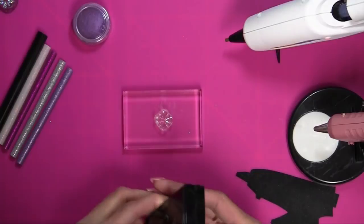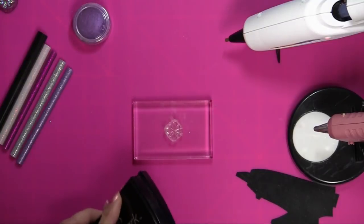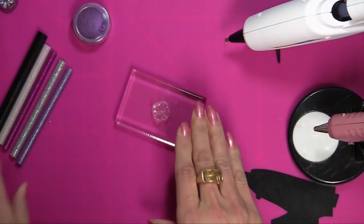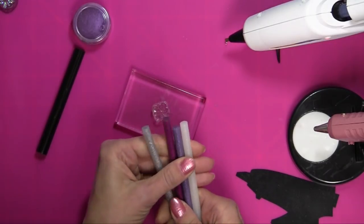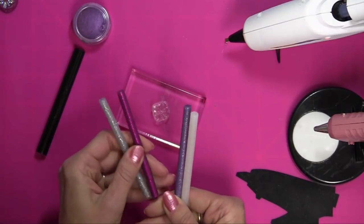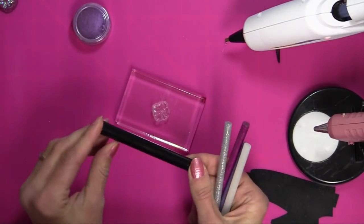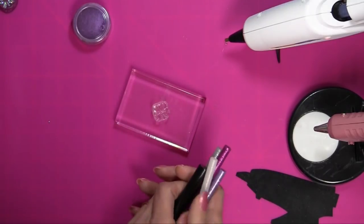I'm going to ink this up using my Versamark pad so you get a nice coating so it doesn't stick. I'm going to take it off of my block. This block is super heavy and it will really sink in, and I don't want it to sink in that much. What I'm using are these fun glue sticks. These are low temp glue sticks from Imaginess, and they're just super fun. You can also get a full-size glue stick for a full-size glue gun, and it's in black, which is also super fun.